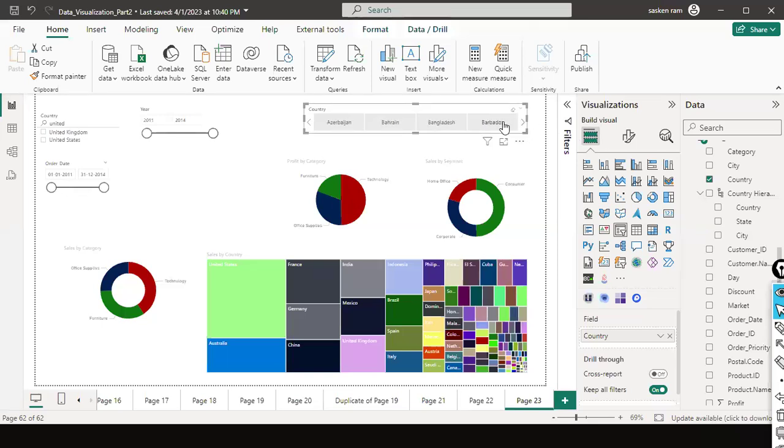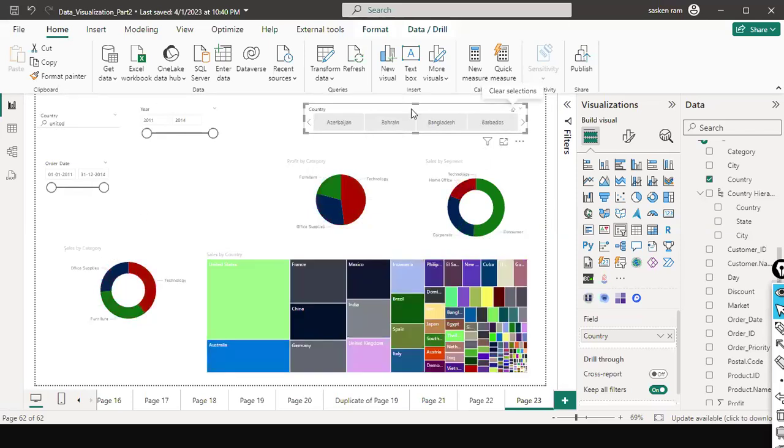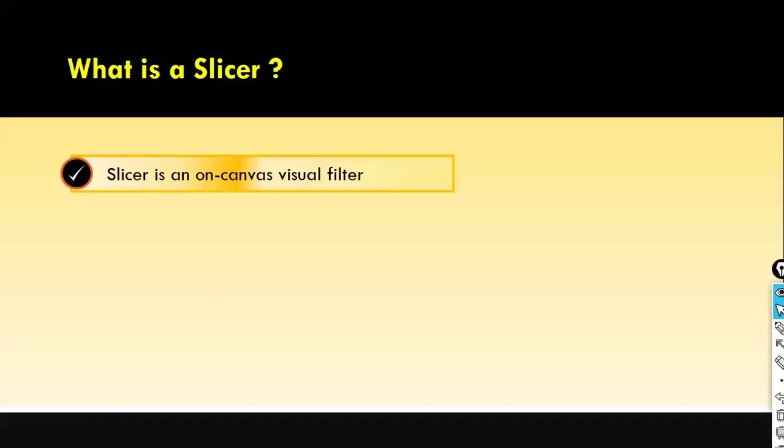For example, I can select Barbados and Afghanistan, right? So this is for these two countries. What is the performance? You can see it just above this, the eraser. You can click on it. This is called responsive resizable slicer, numeric slicer, date slicer, text slicer. These are the three, four different things we have explored.